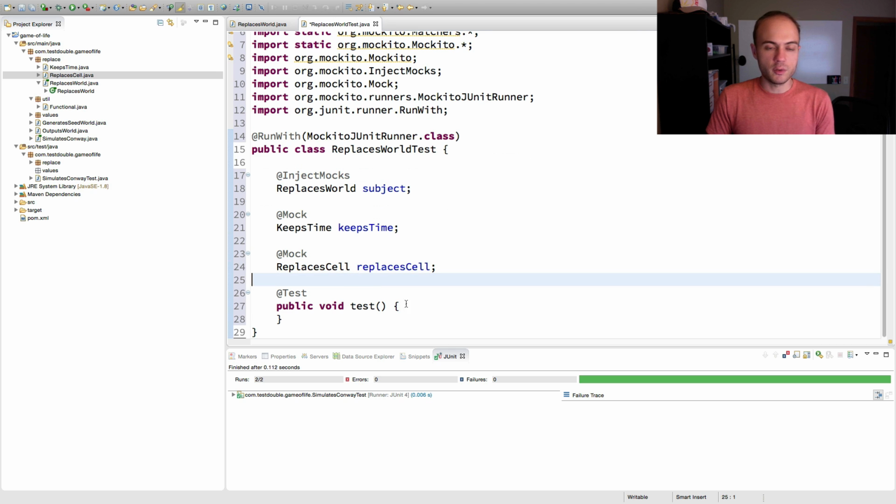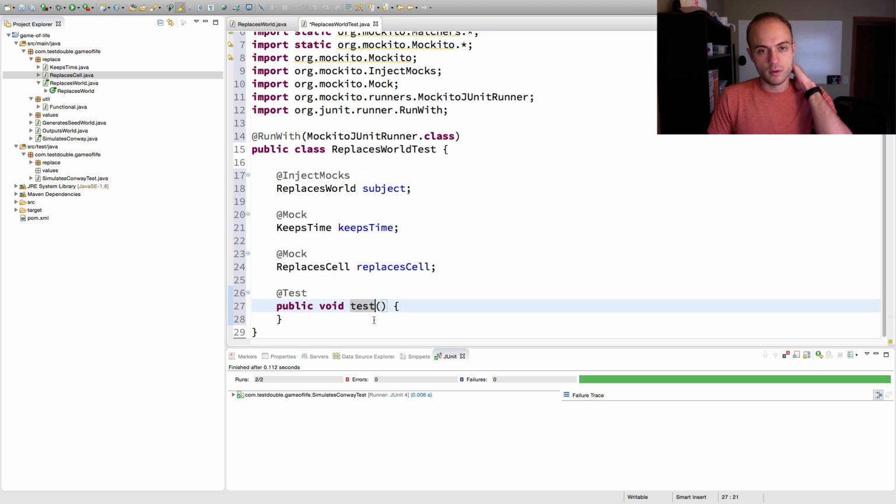Now when we get to the actual test, the way that I'm thinking of it is, if you look back in the presentation, when I was drawing this out, there is a base case that might help us write a simple test to get some of the plumbing going, and that is when there's never any time at all. So as soon as we make the time, we're out of time. So time for 0 iterations. I guess iteration is a bad word because it sounds like generation. Time for 0 coordinates to be processed. I'm going to say cells to be replaced, so we use the same kind of language.